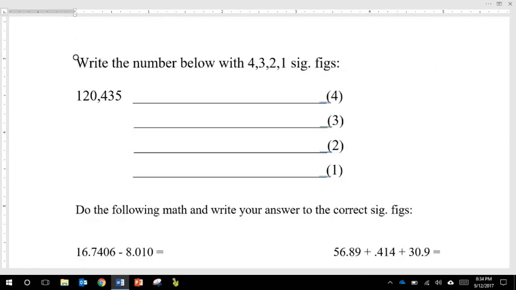Another thing you should know how to do is how to figure out how many sig figs something has and then how to cut it off and write it with a certain number of sig figs. So we've got this number 120,435, and I would like you to write it with a various number of sig figs. We've got this number here and now I want to write it with only 4 significant digits. So that means I'm going to have to cut it off here. And 3 is not above 5, so I'm going to write 1, 2, 0, 4. Now I can't change 120,400 into 1,204, so what numbers can I add that will be placeholders and show that I have only 4 sig figs? There you go.